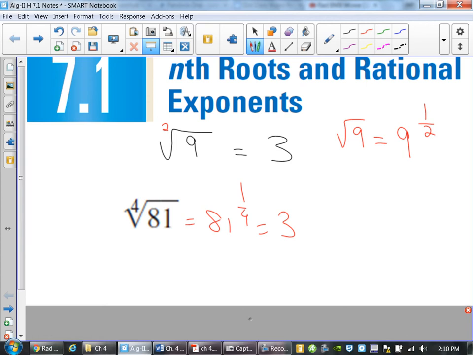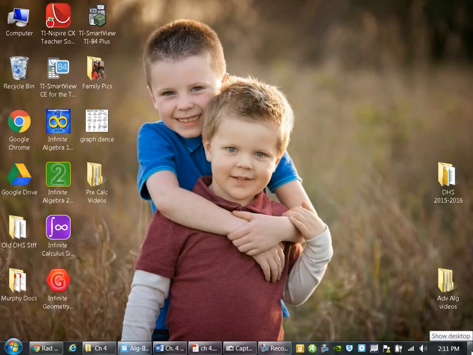Now, there are going to be times that you will not be using a calculator, which means some of these roots you're going to have to be able to figure out in your head. You'll be pleasantly surprised that it's not that difficult. If there are ones you have to approximate and work yourselves through, on your calculator, if you hit the button that says math, once again, convenient because it's a math class, you hit math and it's option 5 once this thing loads.